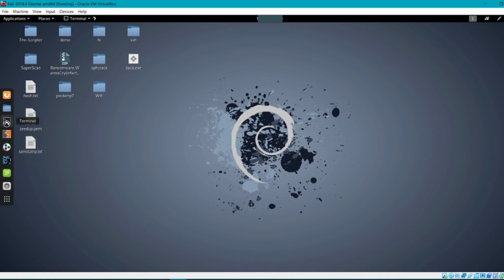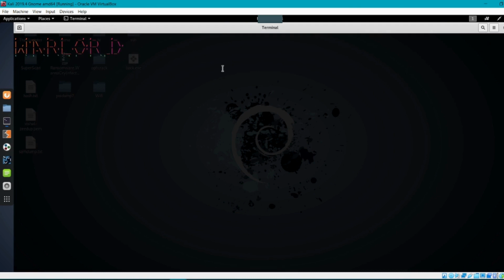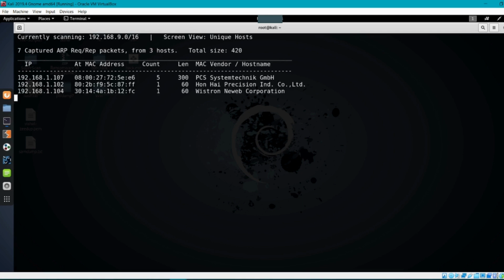So let's open terminal. Let's start the whole process of ethical hacking. First of all, we have learned how we can gather information. For that, I am going to use a tool that is Net Discover. I will press enter, and this tool will help me gather the number of live devices and their IPs in my network. It will just list all the live IPs or live systems in my network. So you can see that all these systems are currently live in my network.